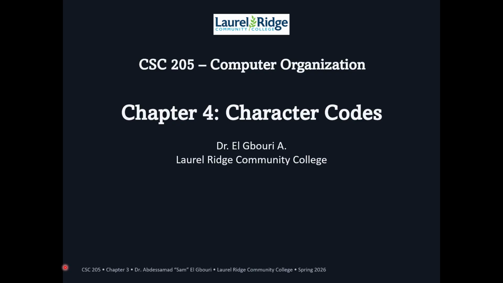If I wanted to write something, the word code, for example, how am I going to write this C? Because it's a letter, it's not a number. So there was a need to have a certain understanding or an agreement in the scientific community to decide how we are going to represent the letter C. And then they found some problems and then they decided to change the standard and so on. We're going to talk about all that in this chapter.